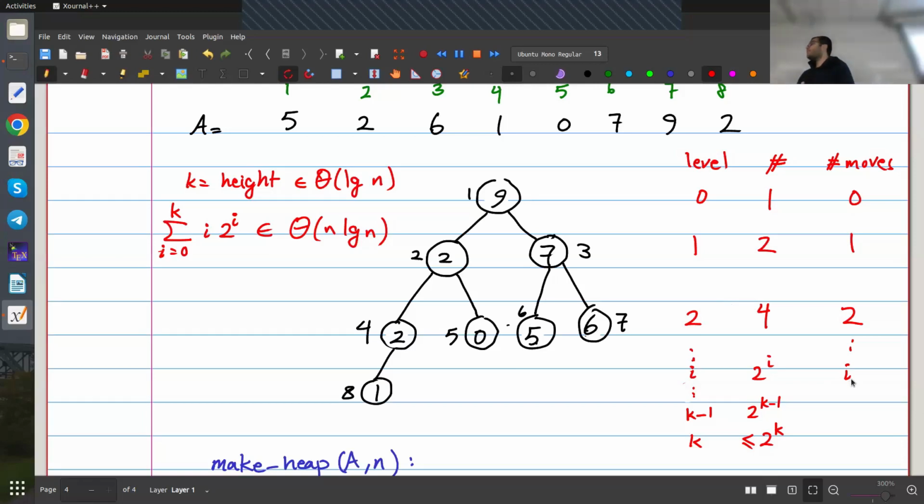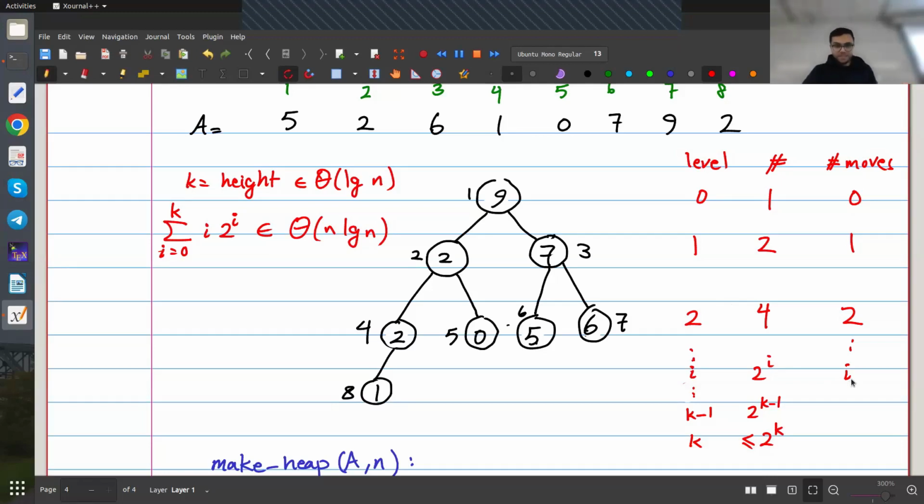So I would like it to be the opposite of this. I would like to have a situation where I spend less time on the nodes that are closer to the bottom, and I spend more time on the nodes that are close to the top, because I have very few nodes close to the top and a ton of nodes close to the bottom, right?